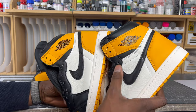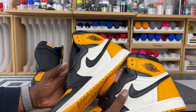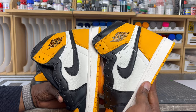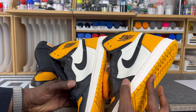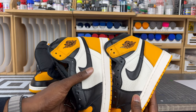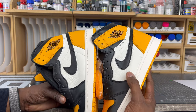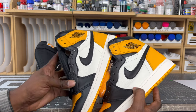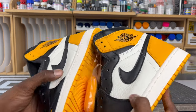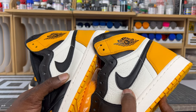Looking at the side panels, they're very very similar. You can kind of see more of the differences in the yellows — not a huge difference, but it's definitely there. When we look at the sail panels, there's a very slight difference in color as well — just a tad bit more sail on the authentic pair, making it a little more off-white, while the rep is a slightly brighter white. But those are the kind of things you have to look for when the shoe is this close. Same grade of leather, same tumbling, looks and feels exactly the same.